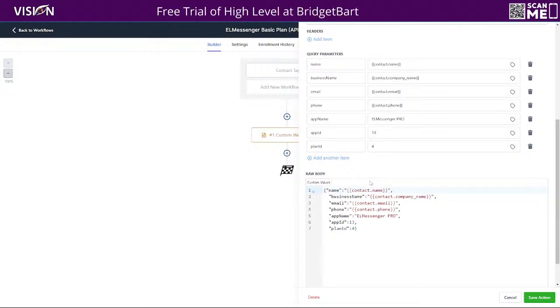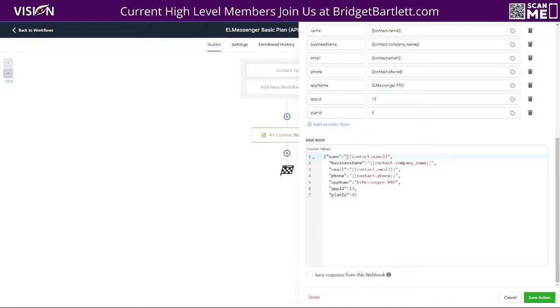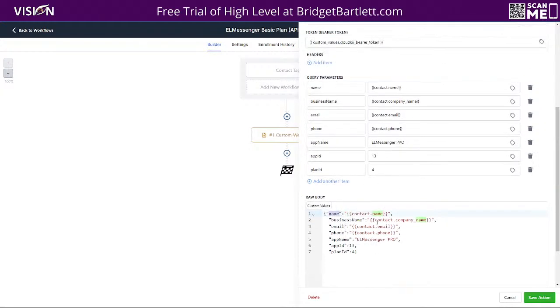Now, again, this may sound super confusing, but they actually give you kind of a template to use. You just want to make sure that if you are using a number, you don't need quotation marks around it for the value. If you are using words, you need quotation marks around it for the value. So you see these, the contact phone here is actually a custom value, so we need the quotation marks. Email, we need quotation marks. So we have the field name here with quotation marks, and then we have the custom value.